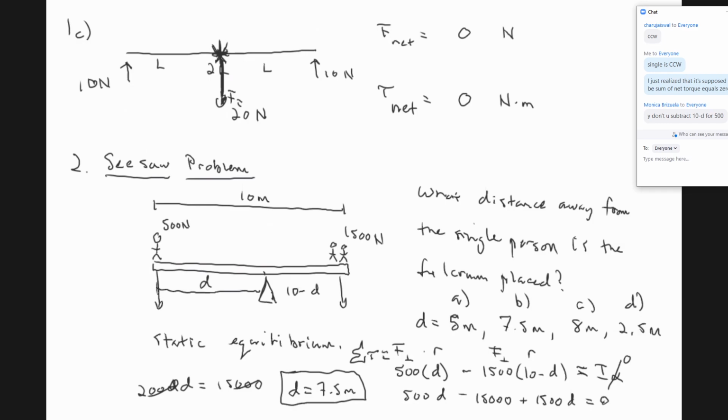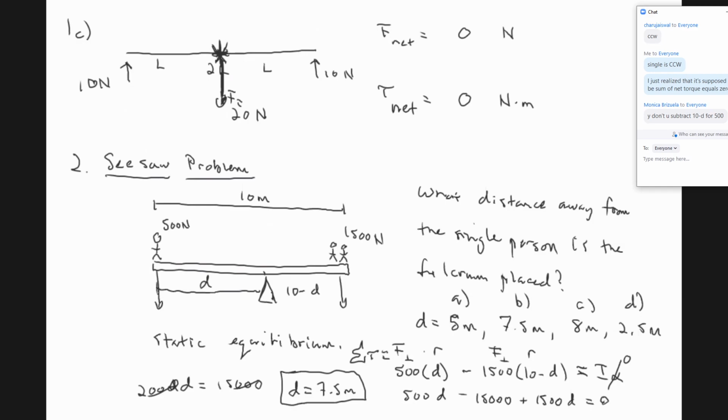Yeah, it's because I stipulated it was 10. And then I just chose, you could have done D over here and then 10 minus D, and then you had to find your answer, and you had to take 10 minus that answer, right? Another way of thinking about it is if the single person only has 1/4 of the total weight being 2,000, and the couple had 3/4 of the total weight, the single person is going to need 3/4 of the length to equate with the 1/4 of the length for the couple, right?